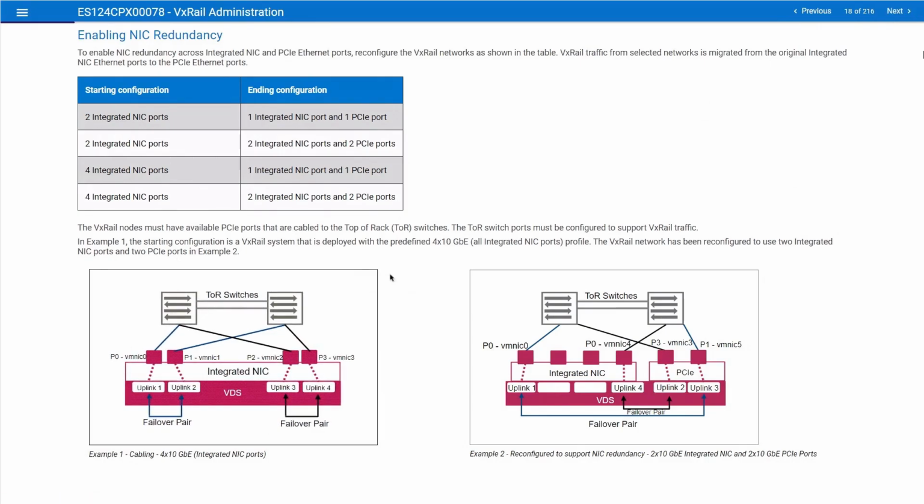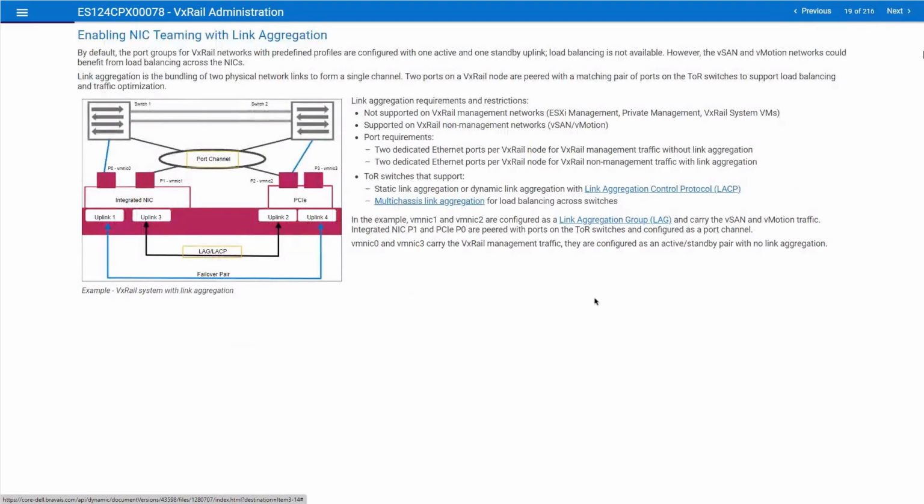So this is the first change you can make to your network configuration. Next one, you can enable link teaming with link aggregation for load balancing and improvement in the performance. That doesn't guarantee performance in terms of network resource usage, so it's up to you as an admin. As I said before, this will require measurement, having a discussion with the network team.